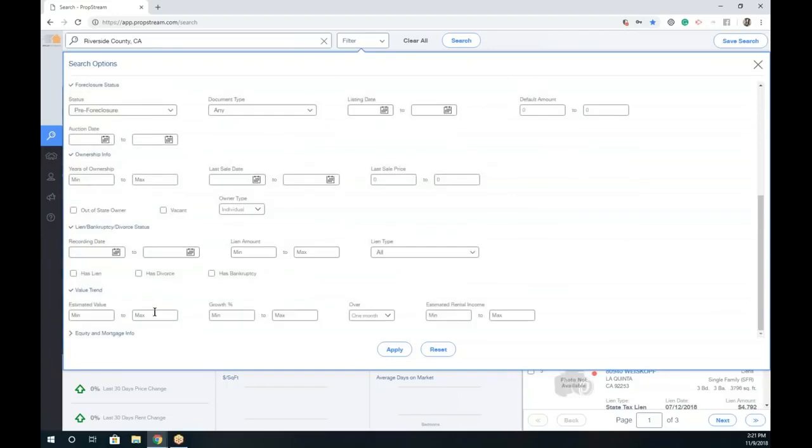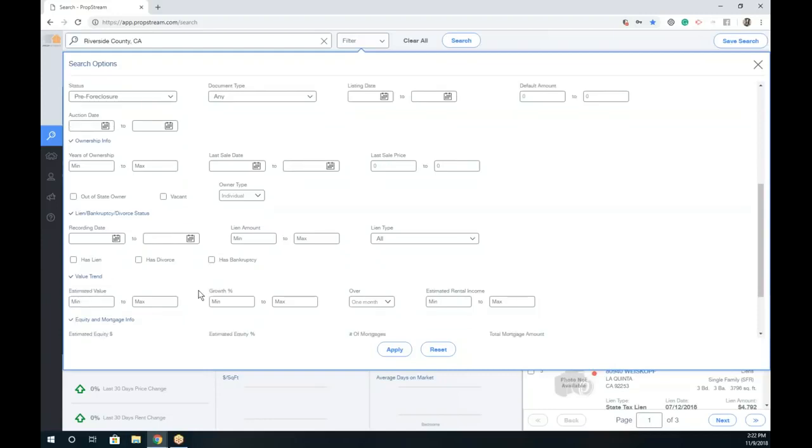Value trend allows you to calculate a targeted range. So let's say you only want properties that are up to 400,000 or $250,000. Again, we've been collecting data for 14 years. I just showed you the growth map. So we can now identify properties that have grown, let's say 3%, 5% over the last year. Estimated rental income. So again, we're able to set property rentals. So if you're looking to buy a property that rents out for $1,800, so you can get that cap rate you're looking for, this is where you can apply that.